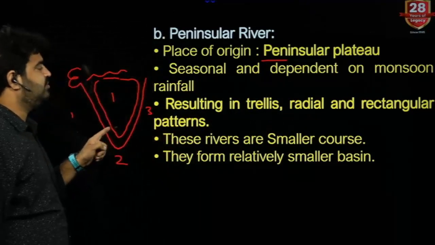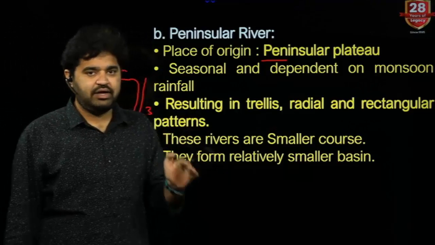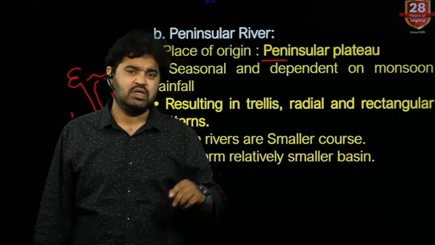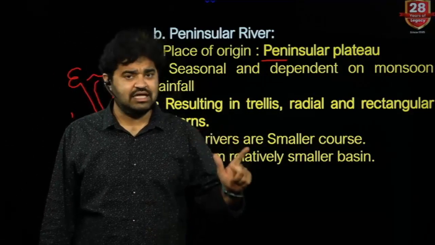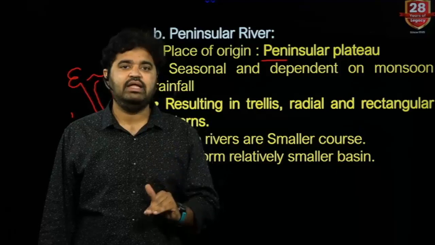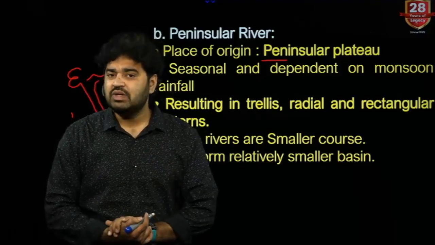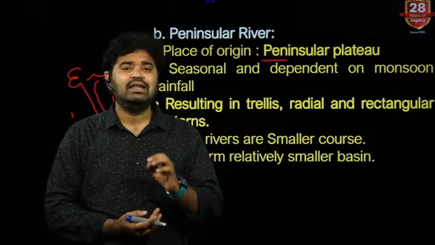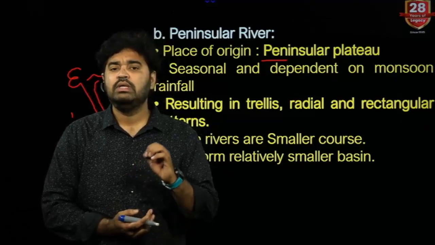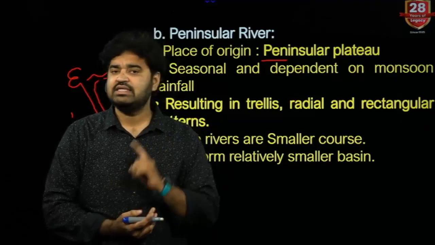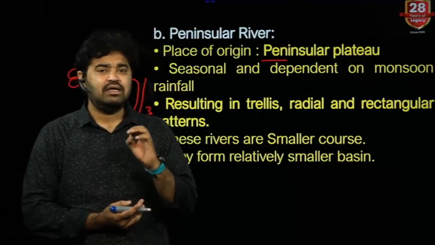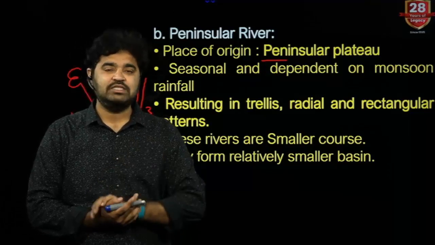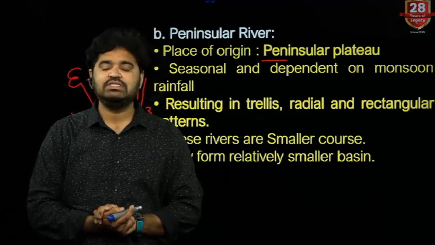In the peninsular system, if we compare peninsular rivers with Himalayan rivers, Himalayan rivers are perennial. That means these rivers have two sources: one is rainfall, the other one is glacier melt. However, peninsular rivers are not perennial. During summers, we can see less water in these rivers. Peninsular rivers have only one source, that is rainwater. As these rivers are totally dependent on monsoons, in the absence of monsoons we can expect low water levels or even drying up of rivers in some areas.